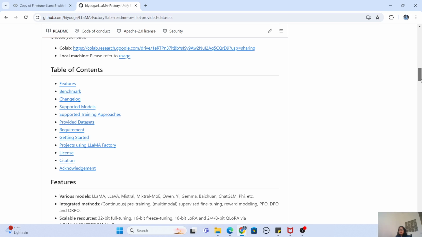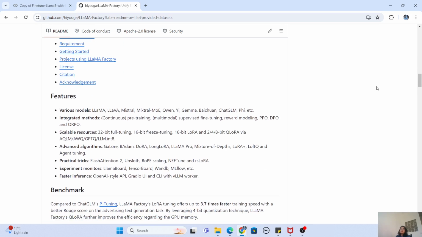So basically you can see that you can train multiple models with this tool. For example, LlaMa models, Microsoft Phi models, Mistral models, etc. And then there are multiple fine tuning methods that you can explore. So you can have supervised fine tuning, you can have reward modeling, you can have DPO fine tuning, all sorts of different fine tunings are present.